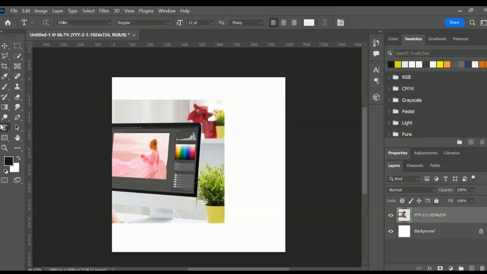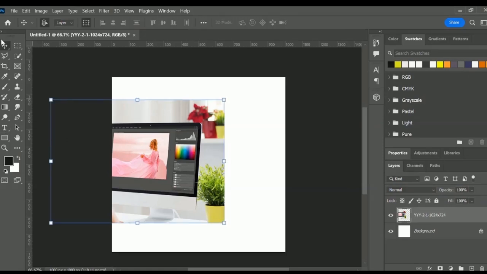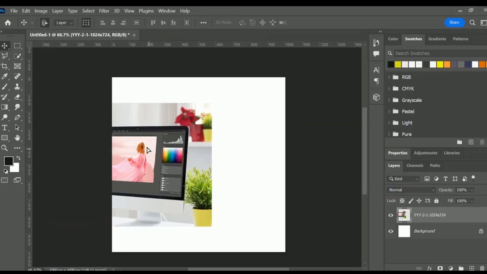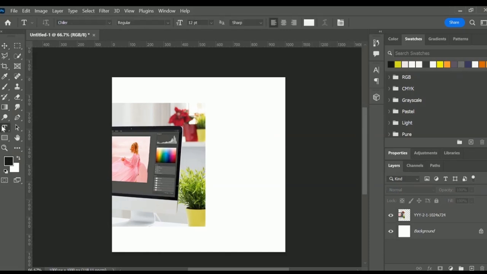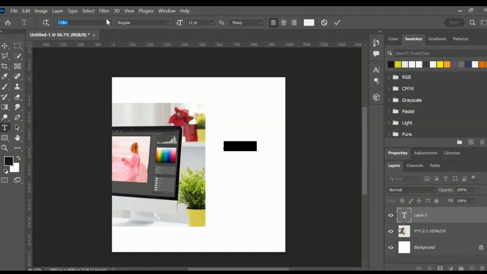So this is our text tool. This creates the edit text. Let's say you're trying to design a poster or something of the sort. You will definitely learn how to use the type tool. Let's say this was something we're working on. You can choose any fonts that you wish from here.